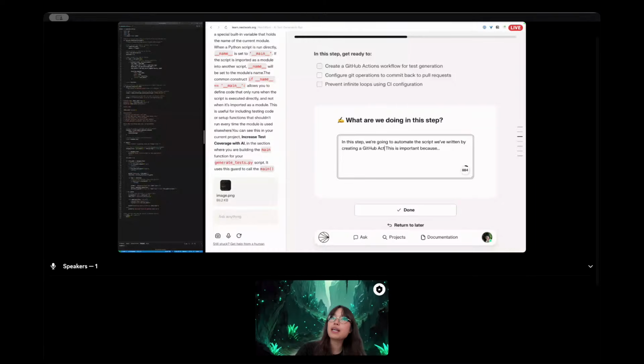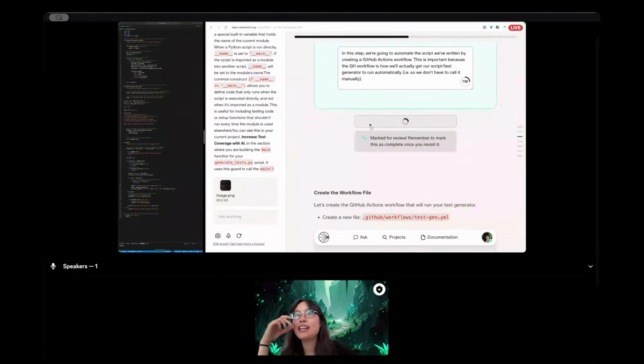This is important because the GitHub Actions workflow is how we'll actually get our script, our test generator, to run automatically, i.e., so we don't have to call it manually. Okay, so let's have a go at doing this.